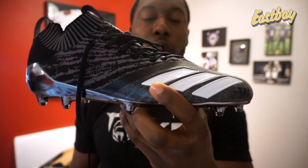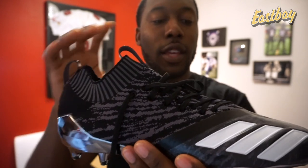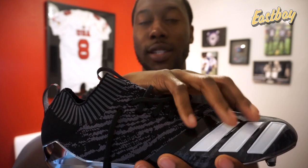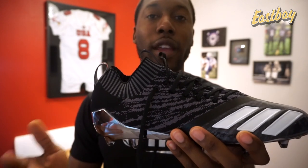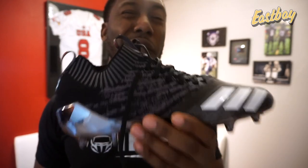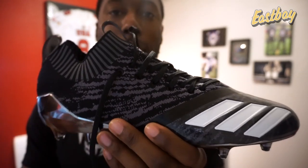Now let's talk about what you're really going to love about these cleats. First is the very tight, snug, secure feeling when you put them on. The Prime Knit upper gives a very compressive feel — still lightweight but you feel really sturdy because it's compressive pretty much around your whole foot. Because it's Prime Knit it adapts to your shape, totally flexible but totally compressive at the same time. Second, being an Adizero cleat it keeps that lightweight feel. When I weighed these compared to the traditional 7.0s, they were only not even a full ounce higher — about 9.7 ounces versus just over 10 ounces. That's really not a difference you'll feel on the field.